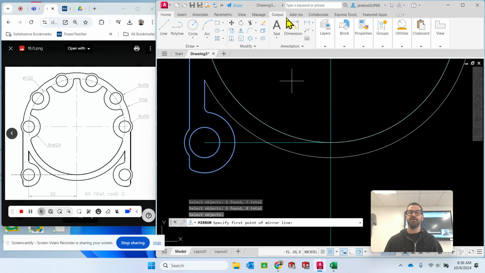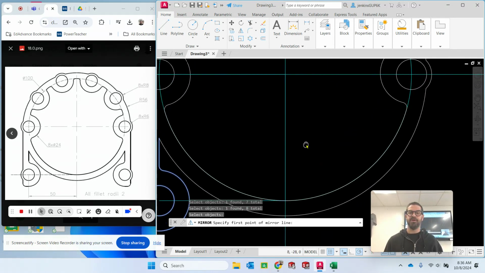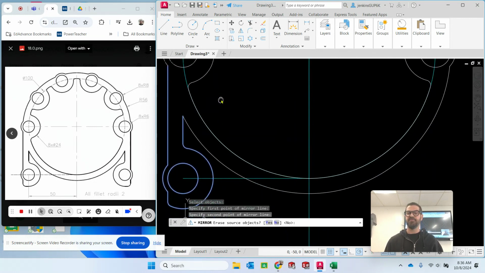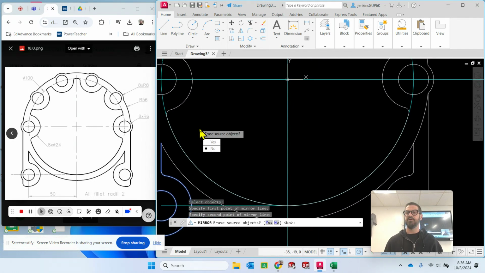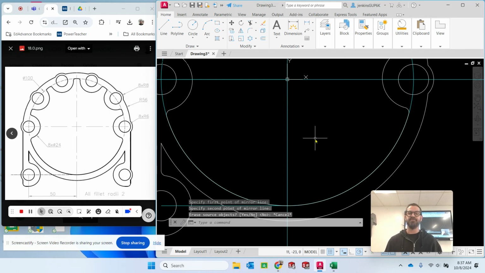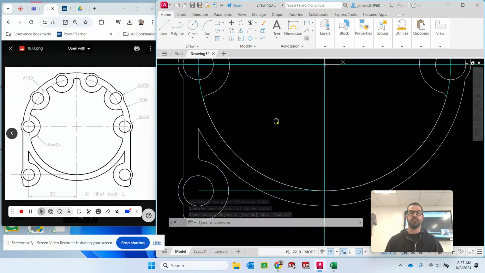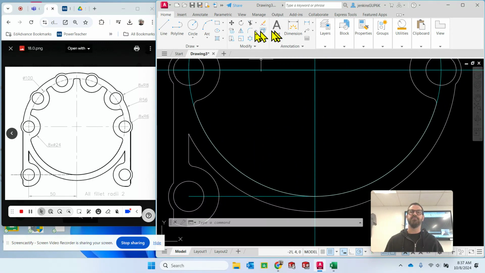So once I do hit the enter tool, now I got to tell it where to mirror from. Let's go from here to here. That looks good. Does it? No, it doesn't look exactly right, does it? All right. Something was off about that.